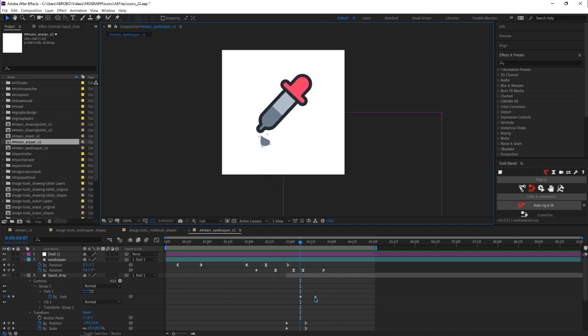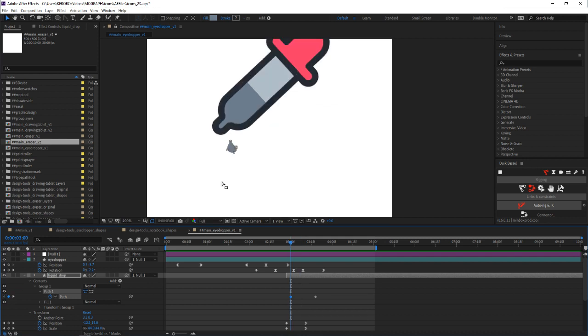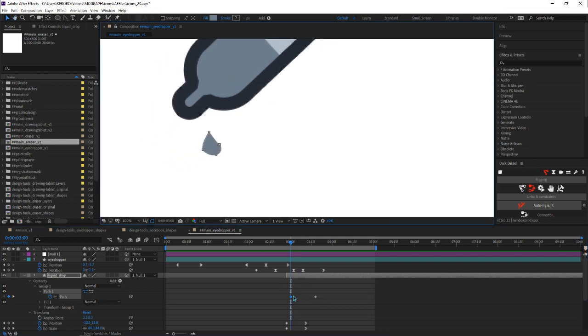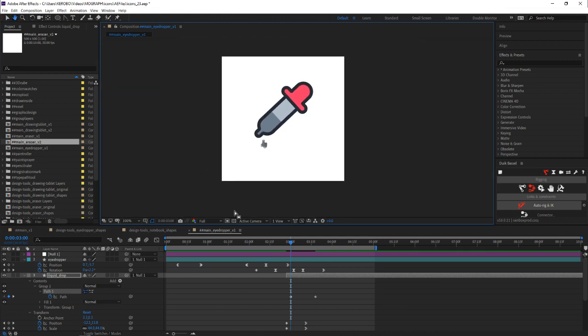See, that's a little too much. I can see if pulling the keyframe back will help a little bit with that, but I also might have just exaggerated it a little too much. So I'm gonna pull this back a little bit, pull this back a little bit. Let's see if that helps.